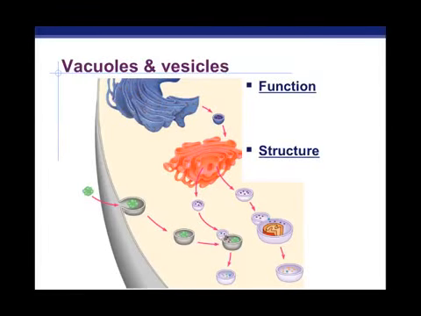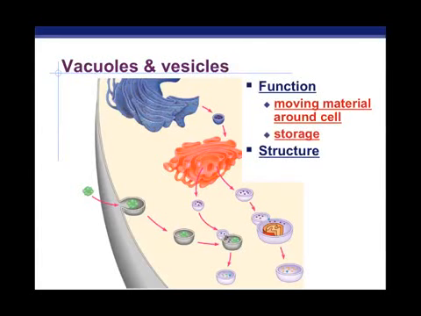Okay, now vacuoles and vesicles were also part of what make energy. And they're sort of like little cars. They carry things, and they actually move things around the cell. And they also store things. So here you can see a small food particle going into the cell. That's what that green is. And there's a vesicle that has been formed.